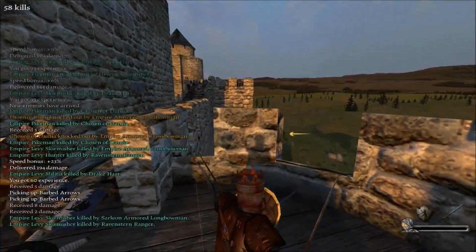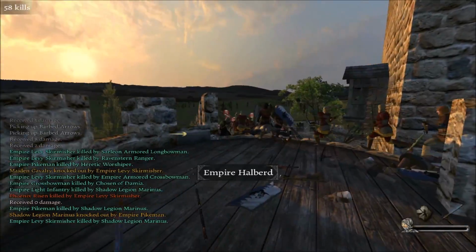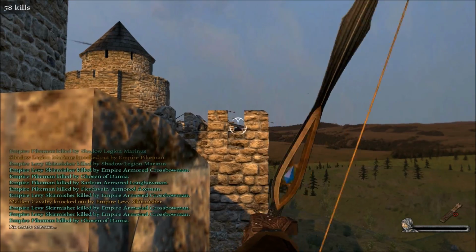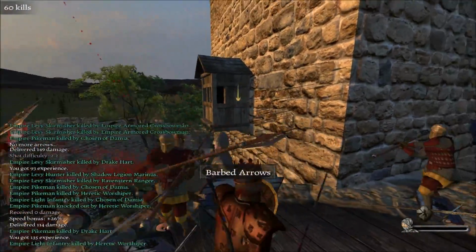Oh man, we're low. Oh no, no, no. No, baby. Don't do it. Don't do it to me. Ooh. Oh, okay. What? We only had one arrow? Okay. Well, our reinforcements are basically here.